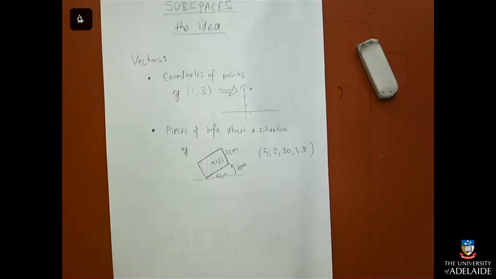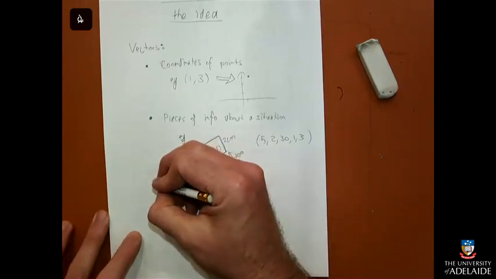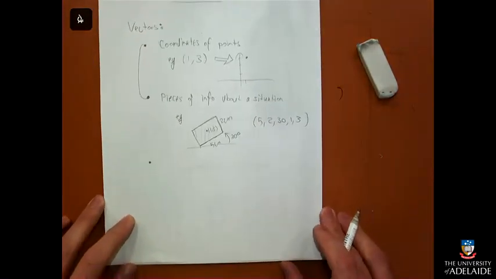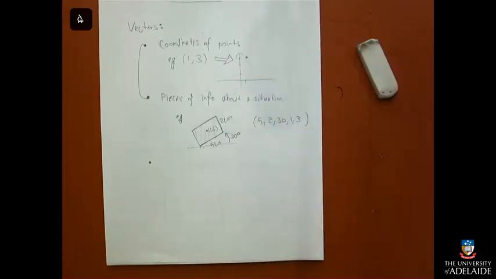If you have a robot arm with multiple different moving pieces, then you can represent the position of each piece with multiple numbers and get like a 17 coordinate vector. And in statistics, you might measure a group of 10 people and write down all their measurements. That's a vector with 10 coordinates. So just because we're used to thinking of them geometrically as points doesn't mean they can't be something else. Okay, these two sort of go together. All right, so technically the coordinates of the point is information about that point.